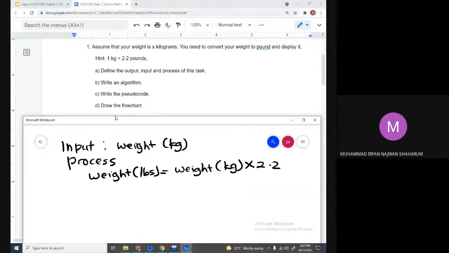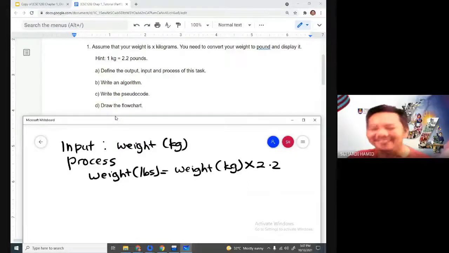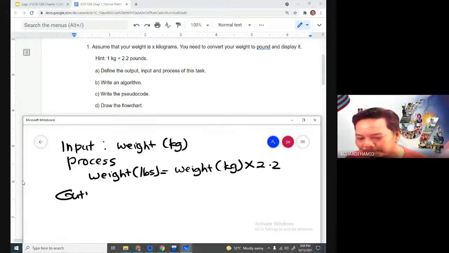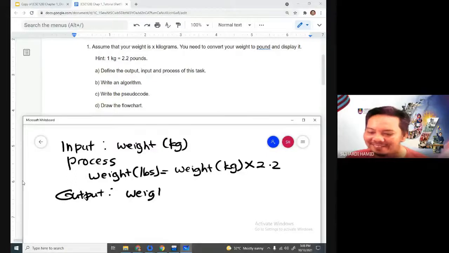If the weight in kilogram is 10, then 10 multiplied by 2.2 is equivalent to weight in pound. And the output? Output is, of course, weight in pound. Correct?